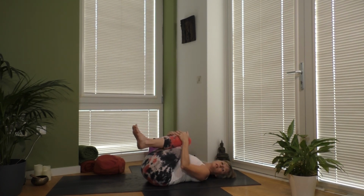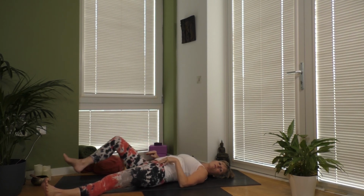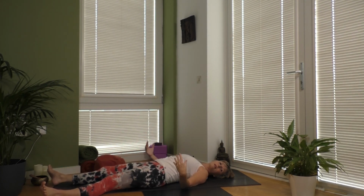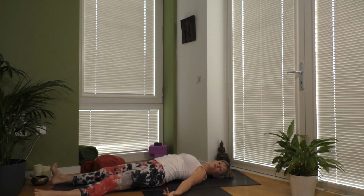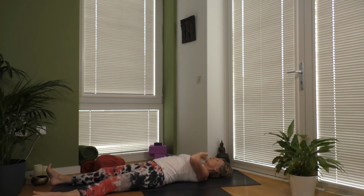Hug your knees into your chest. Now we're going into Shavasana. Bring your left foot to the left corner of the mat, right foot to the right corner of the mat. Let your arms open a few inches from your body, palms facing up. Feet open out just naturally to the sides. Close your eyes and chin is tucked as if you have an apple between your chin and your chest.